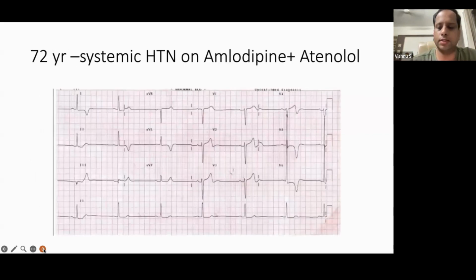So we'll go to the ECGs. First we will systematically analyze this ECG and find out what the problem is. If there is any problem, we will go one by one, case by case. There are 28 ECGs. If we go fast, we will see the maximum number of bradyarrhythmia issues that we usually miss clinically. If you know these things, you will be able to recognize them.